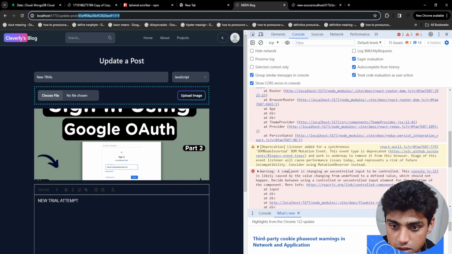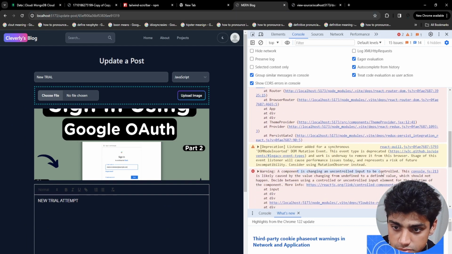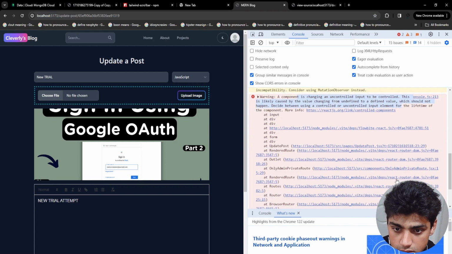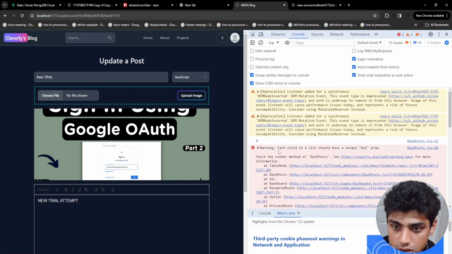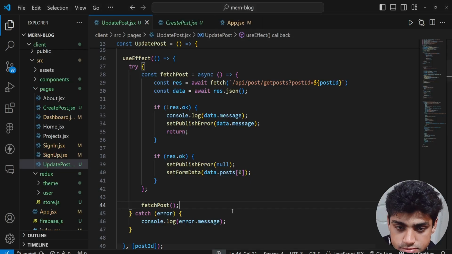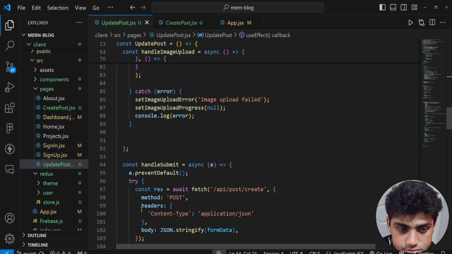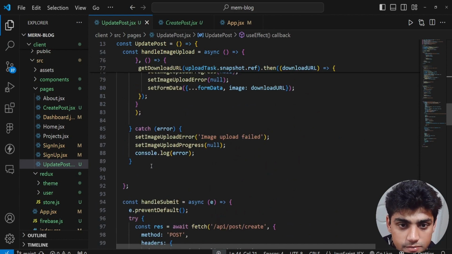And it says over here, a component is changing an uncontrolled input to be controlled. This is likely caused by the, okay, 1 minute. Okay, so I thought each child in a list should have a unique key prop. So this is part of dash post.jsx line number 86. Where are you mapping it from?